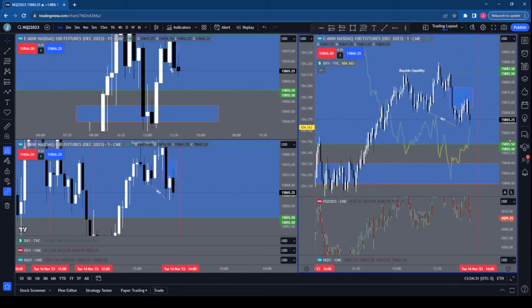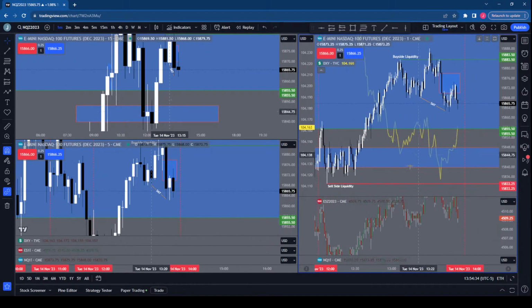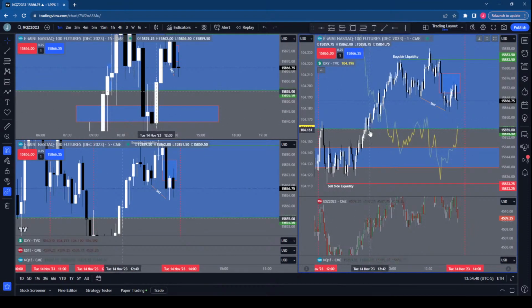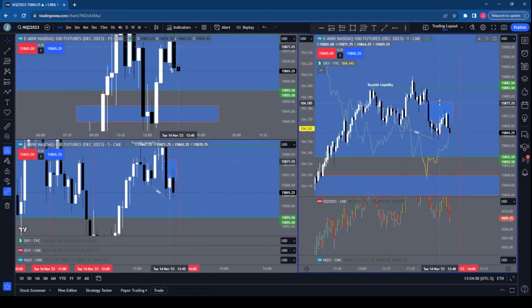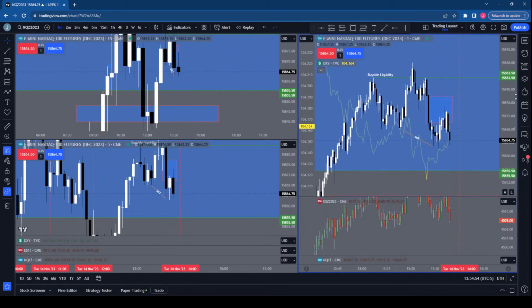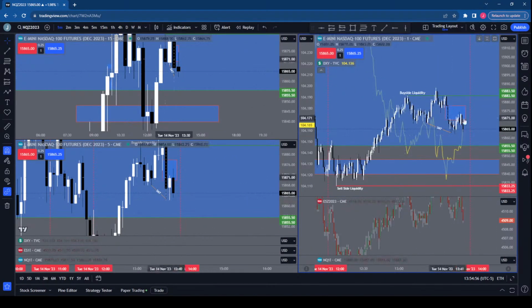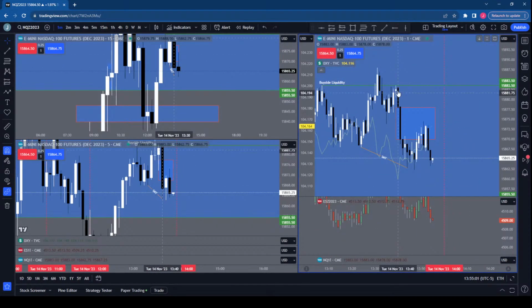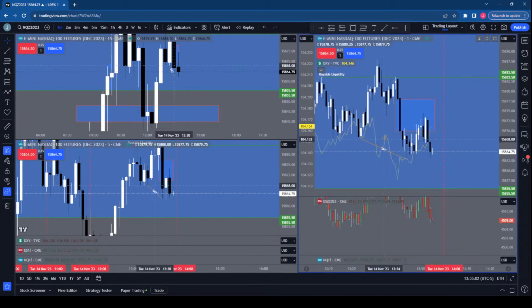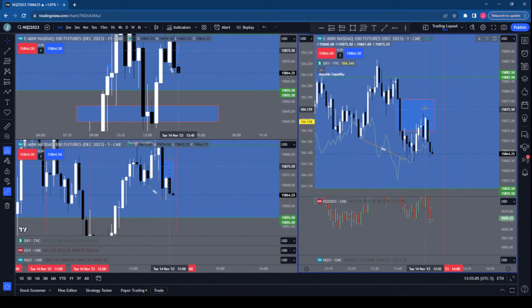What I feel like, this almost looks like a 1-minute, a mini market maker sell model, with this being the original accumulation. We've got to come up here, first stage, second stage, come up, smart money reversal. If you were looking at the 30-second and the 15-second, I'm sure it could even paint a better story. So this would be right here. This would be the first stage distribution happening.